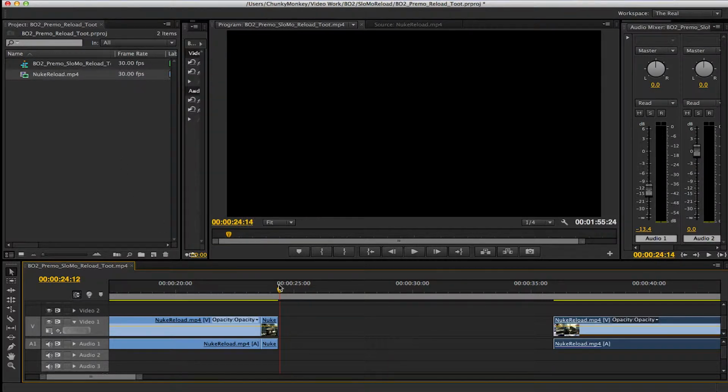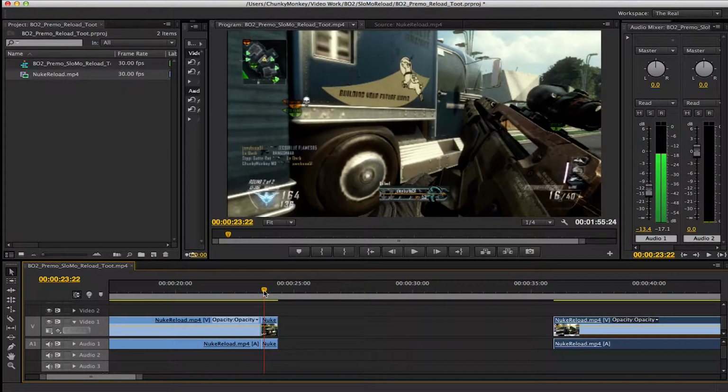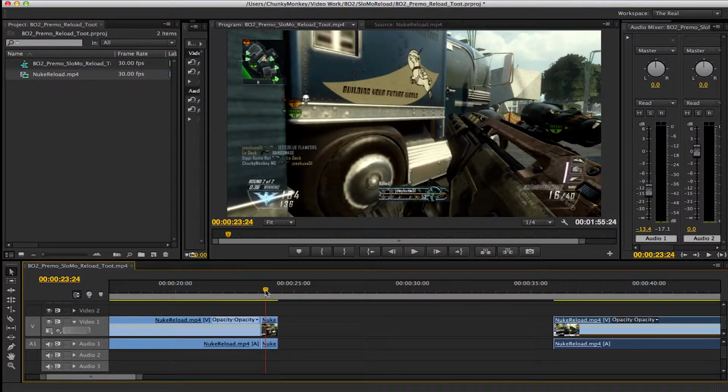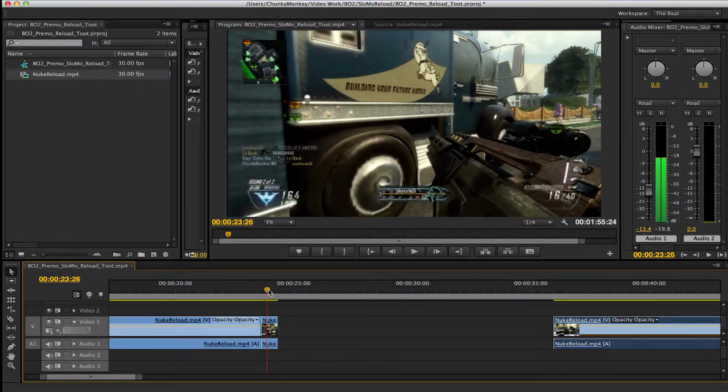Now, you have to keep in mind that this video is 30 frames per second. So we're not going to be able to slow motion it that much as if we were using Twixtor or something. Technically, if you have 30 frames a second and then you cut that speed to be 50%, you're now running it at 15 frames per second. I mean, that should be alright. You go any lower and that's going to start looking real choppy. So let me show you what I'm talking about.